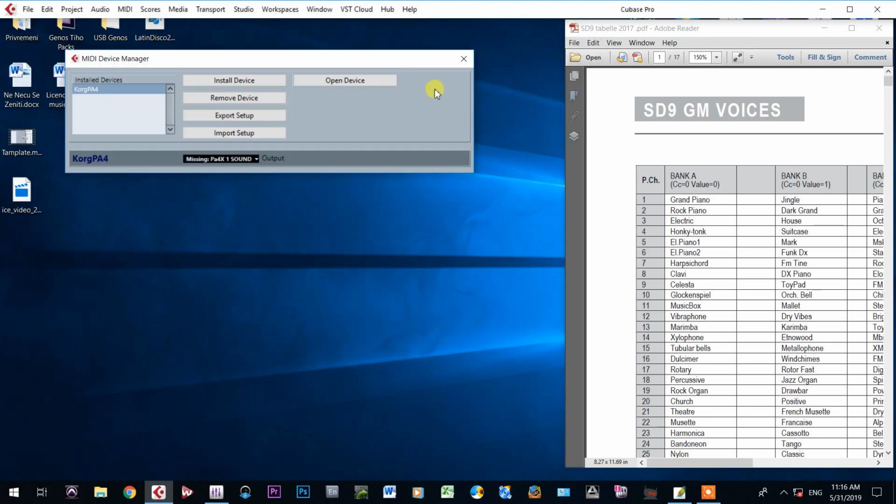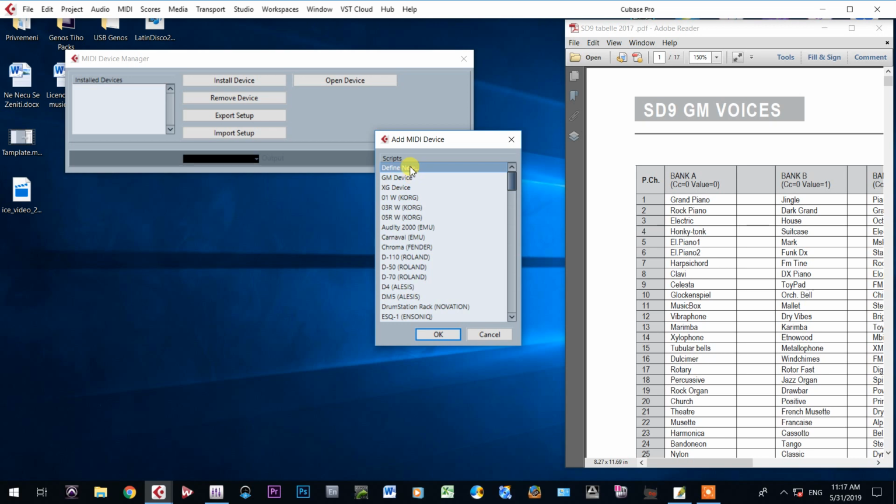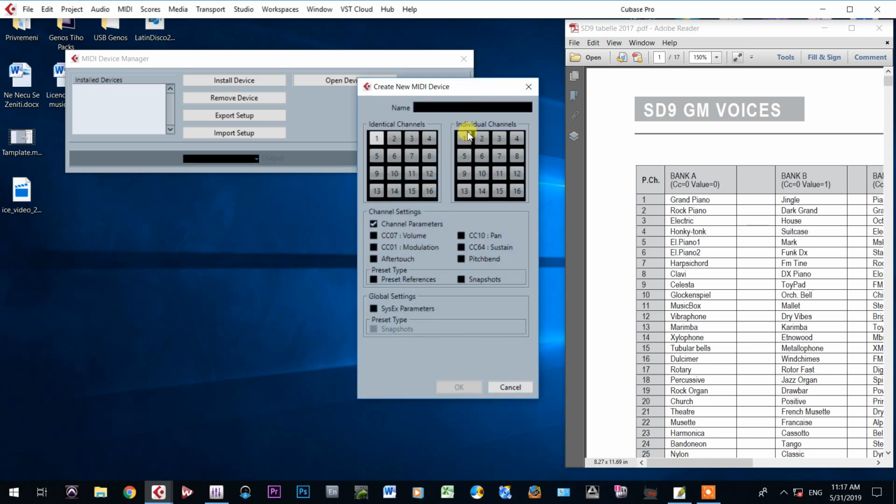But if you don't have a template and you have to make a template, I will remove this device. You will go to install device and define new template. Now you will give a name to the template.